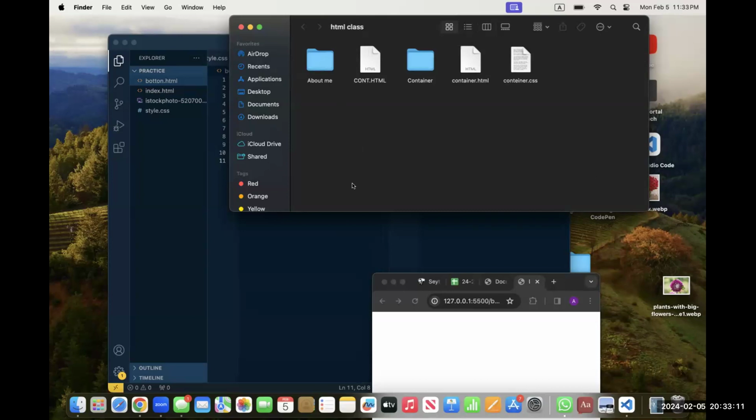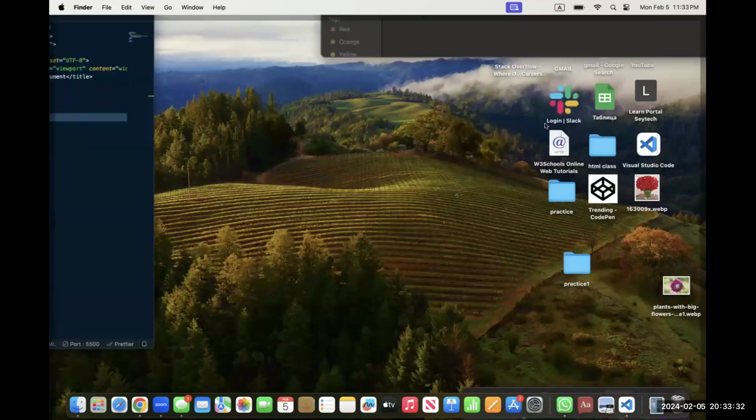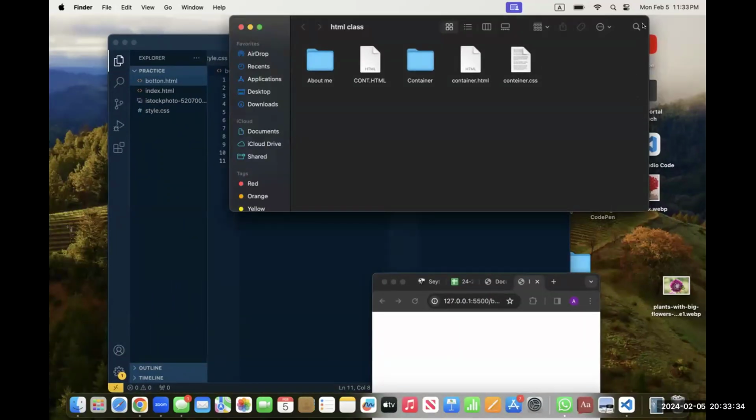I can find my folder. Let's see, just give me a second. Let's see your button HTML, the VS Code. Why is it not opening anything? Could you please show me VS Code?